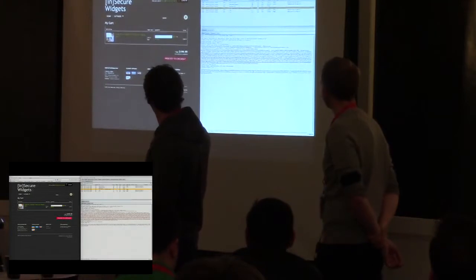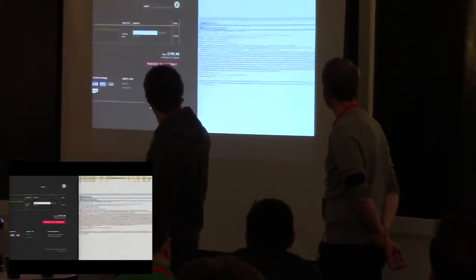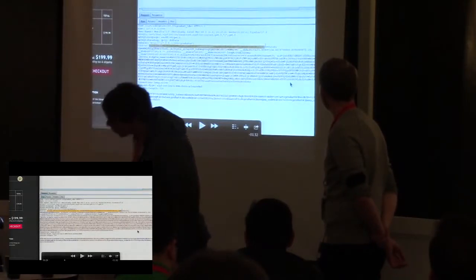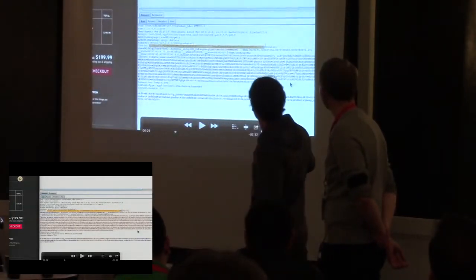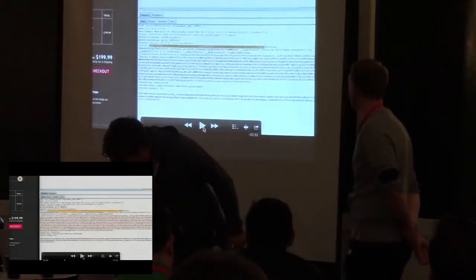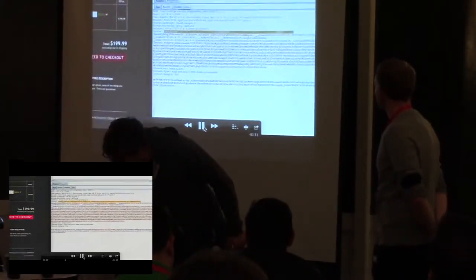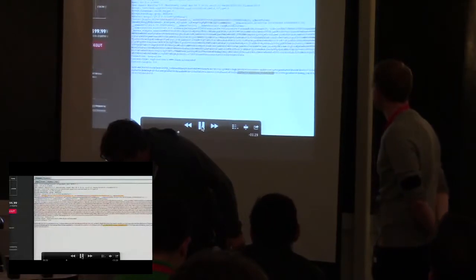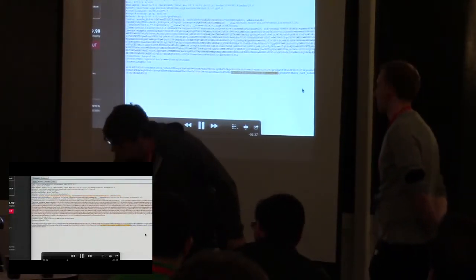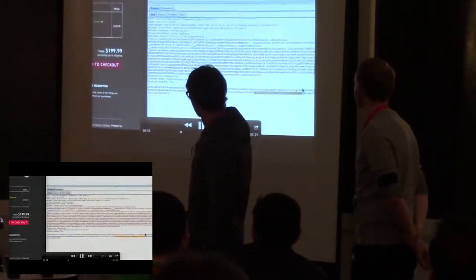But I see an interesting request here that I want to take a look at. I've identified a cookie right here that I think is interesting. It's probably a little hard to read in the back, but it says admin equals false, right? So that could be potentially interesting as I'm looking through my proxy log here. I also see another interesting thing here, coupon code. Okay, so that's kind of cool. It is a shopping cart site, so maybe that's something I could potentially play with.